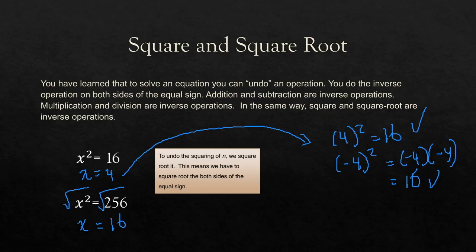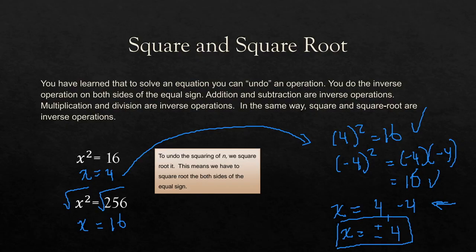So we have the answer of a 4 and a -4, but in math we're lazy, so we write it like this. There's a plus minus 4. So this would be your answer. X is equal to positive and -4. If you write it this way, that's totally fine, but typically this is the format.